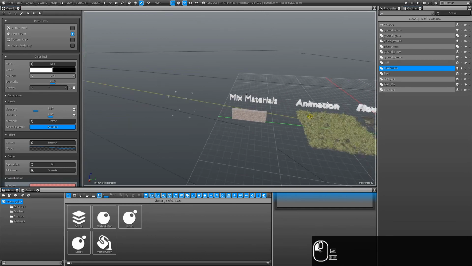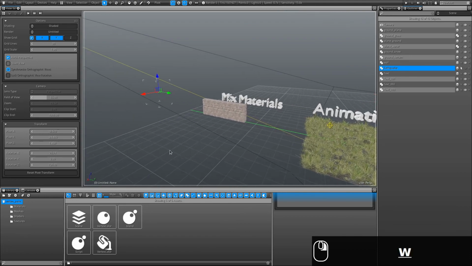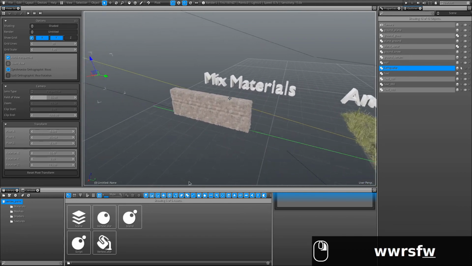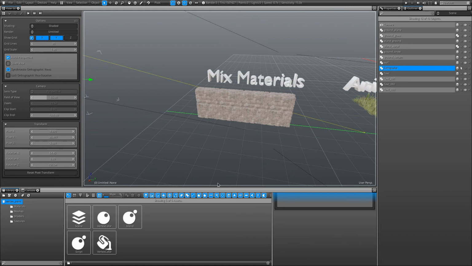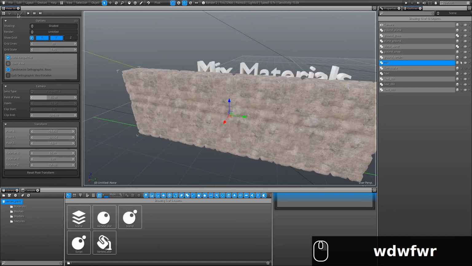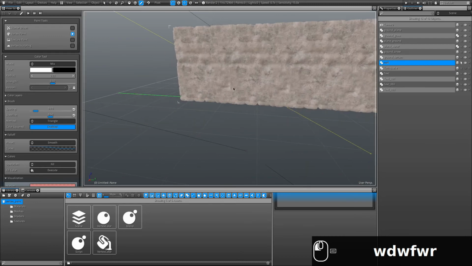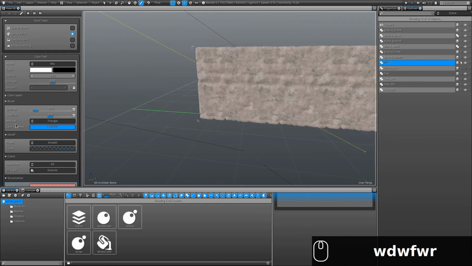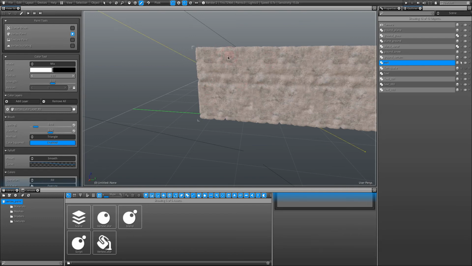And if I have an overview of the little scene that I prepared here, we are going to observe multiple methods that you can use Vertex Paint inside your project. The one that you will be using probably the most is mixing materials together based on a specific color. So in this example, I have my wall. And if I enter Vertex Paint for this guy, I set that if I am using a pure red on my first color layer here, it's going to blend between my brick and the plaster.